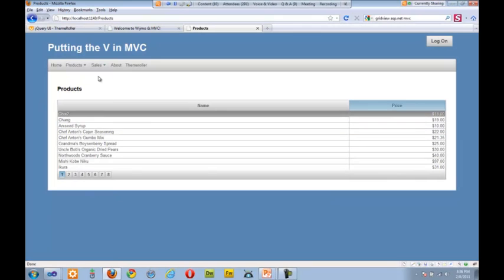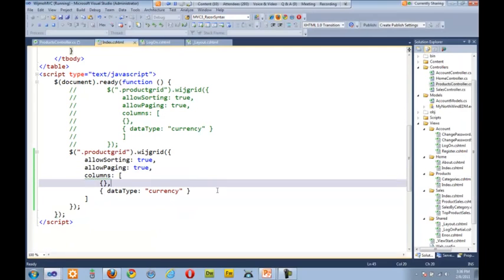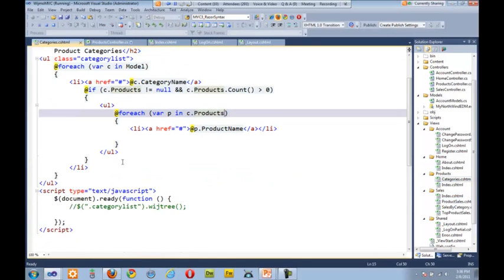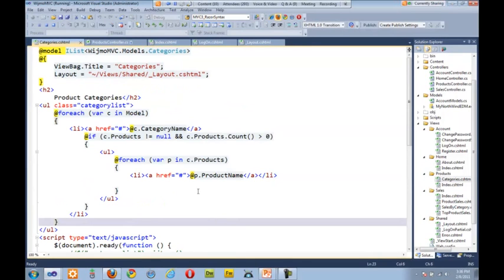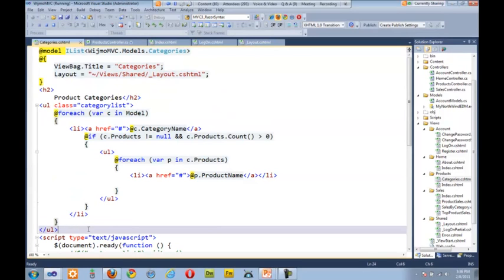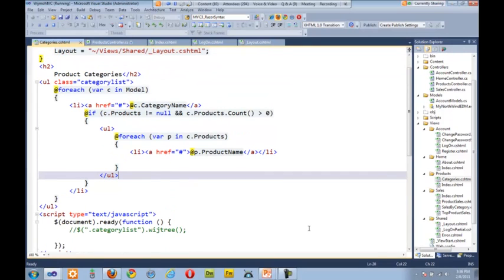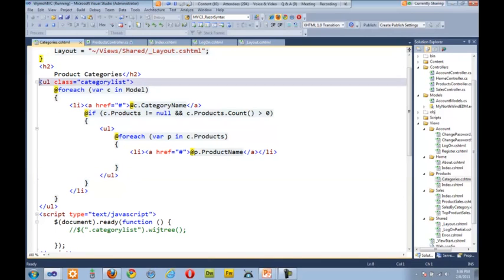All right. So let's go back here, and I think that's about it for our grid. Pretty straightforward. Now I want to create a hierarchical list of products within categories. So this one has a little more Razor in it, but it's still very clear of what you're actually rendering.